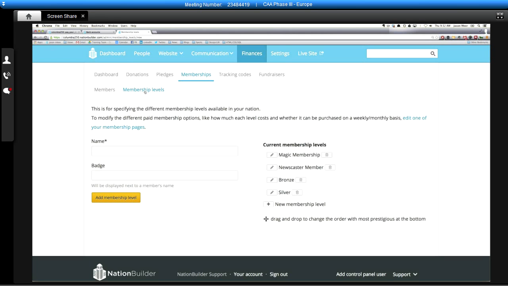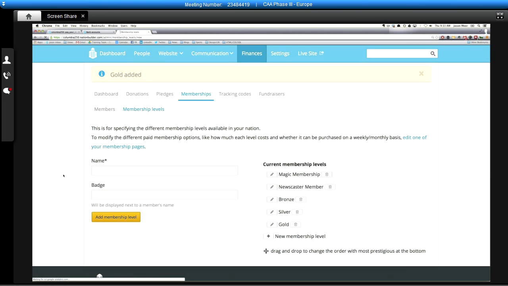So in the case here, maybe we have bronze, silver. Obviously, the logical next membership level is gold. Apparently, it's all about precious metals with me and payments. So we've got a couple different membership levels here.